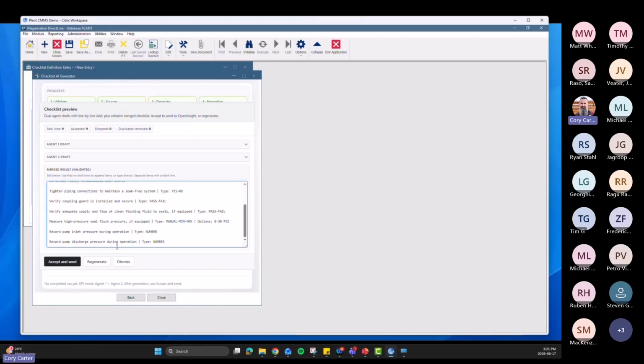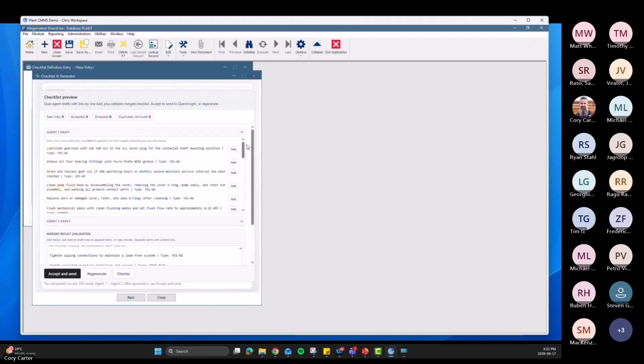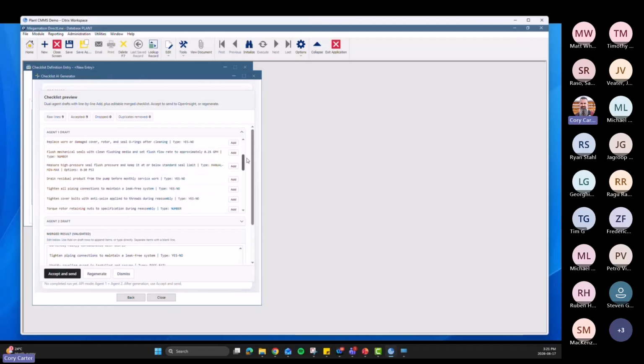Alternatively, I can go through the drafts that came from each agent. Agent one decided this is the information we need. This is how I would build this checklist. So here it is.